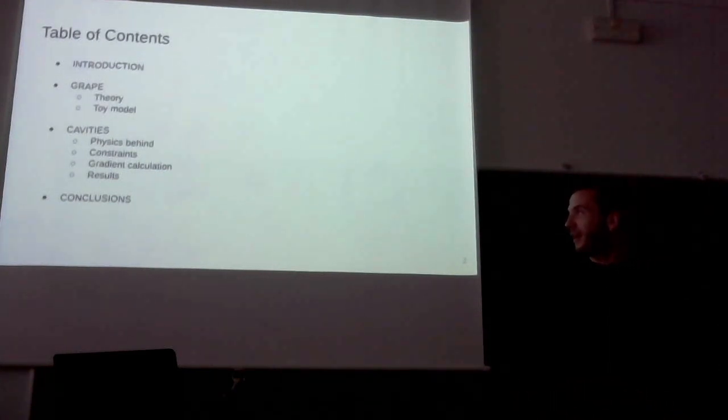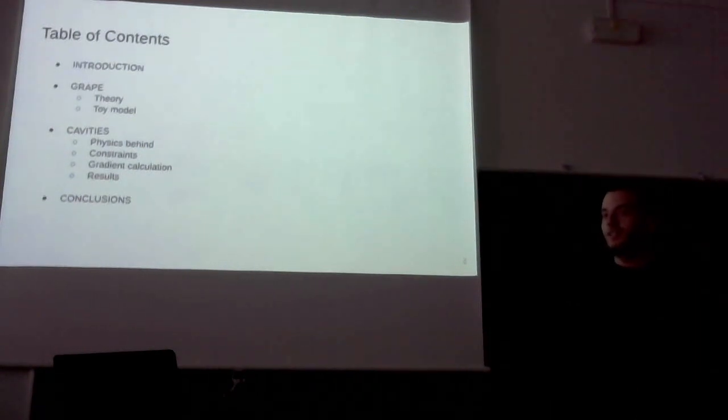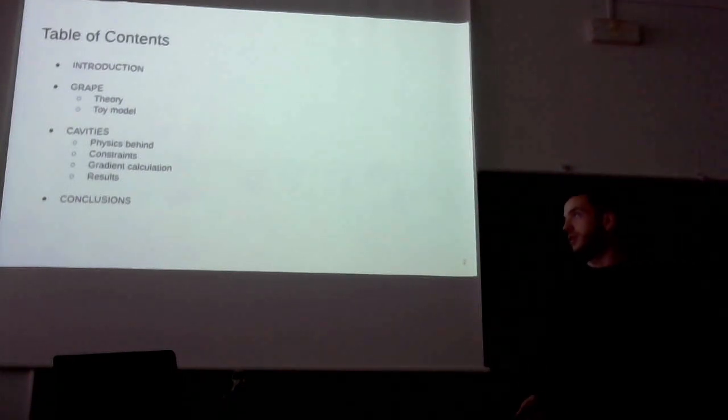Here I'm going to explain a bit the physics behind the cavities, the constraints that appear when we go to this complex equation. And I'm going to explain how to calculate the gradient, which, as we are going to see, is the most important part of the algorithm, and show some results.